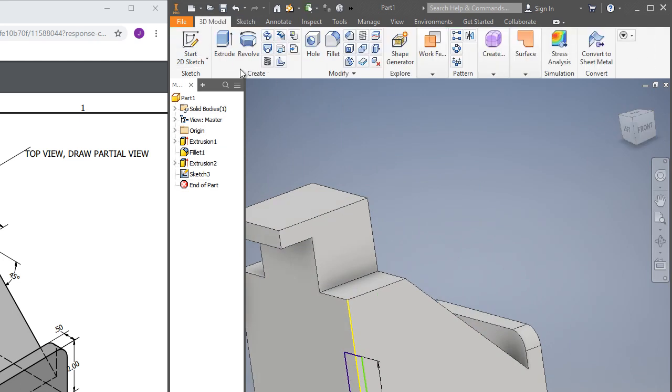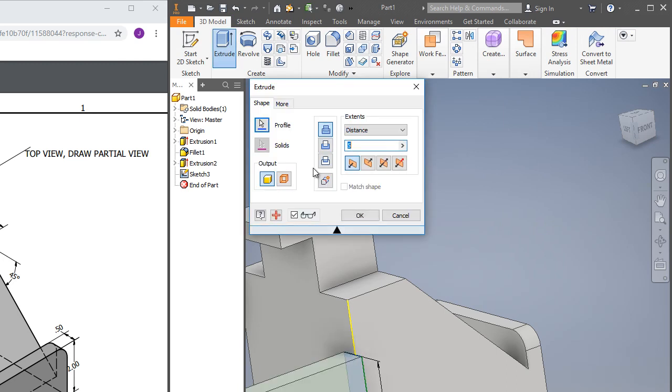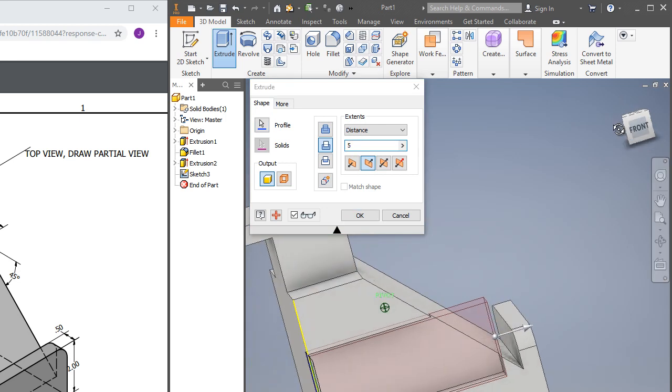Finish my sketch, extrude, cut that a distance of, and we'll actually cut it to, we'll just eyeball this thing 4, because it's going to stop.